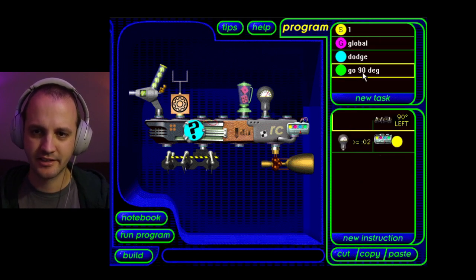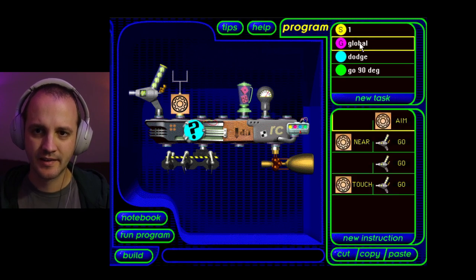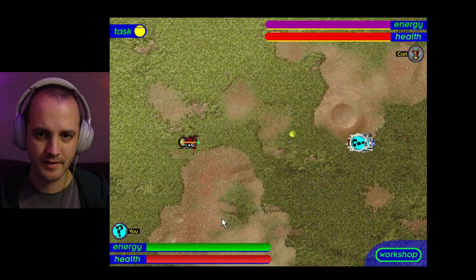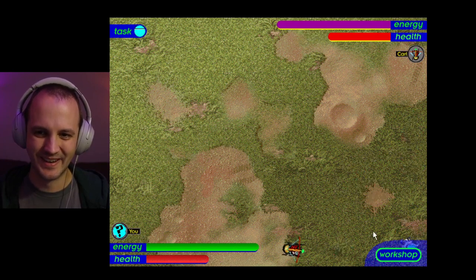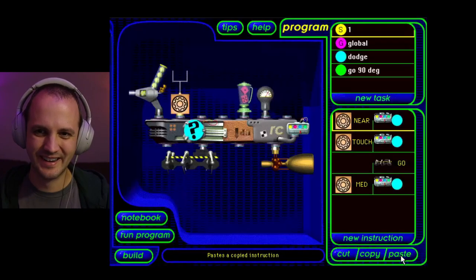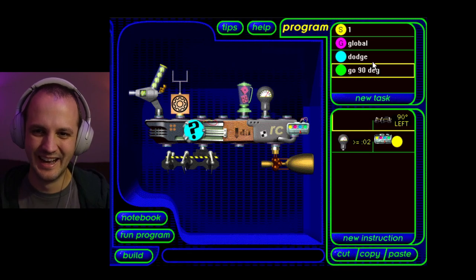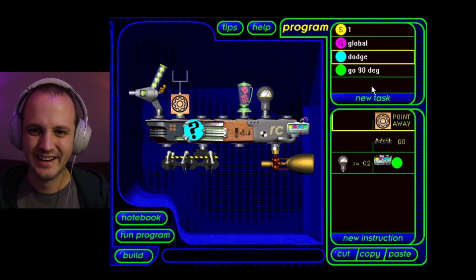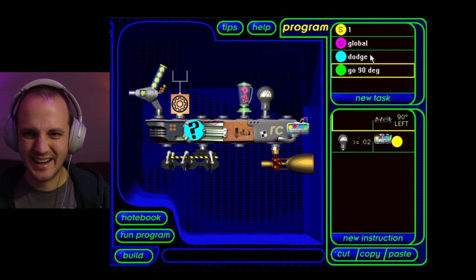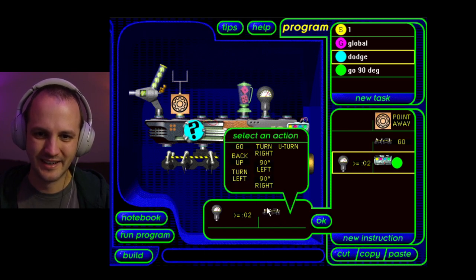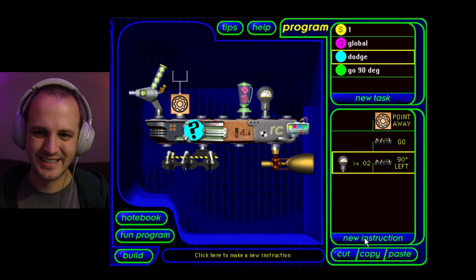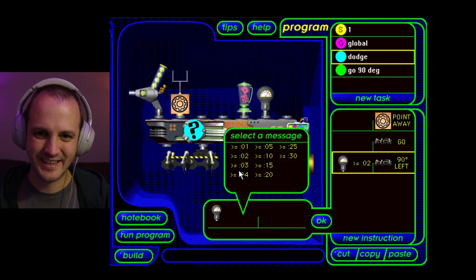Let's see if that does anything. Oh man. Okay, so turn 90 degrees is not exactly what you want. That just rotates the... Okay, so that's... I don't think it's kind of intended to work like that. That's very funny though. So basically, I guess we could keep it sort of in the same task then, where we say when it's like that, we turn 90 degrees, and that's sort of like one action, and then we reset the timer again.